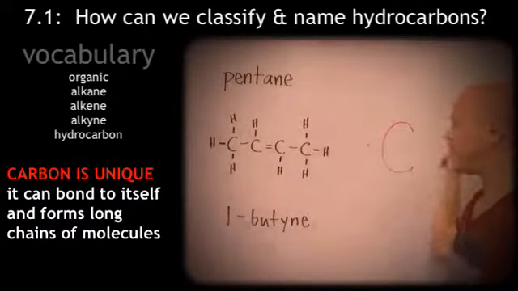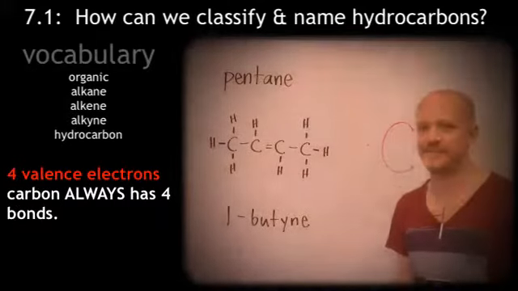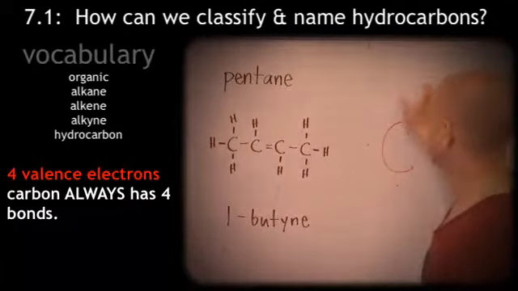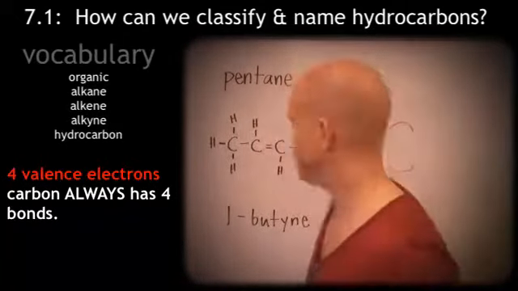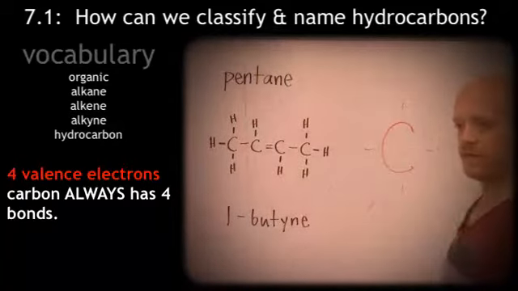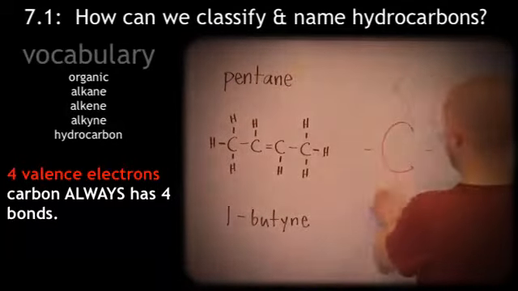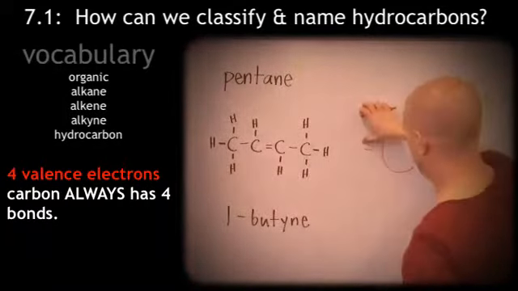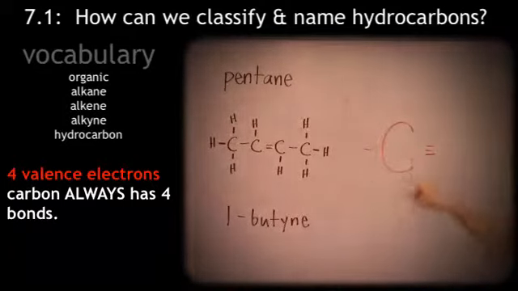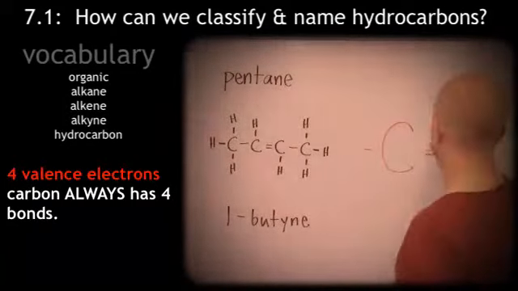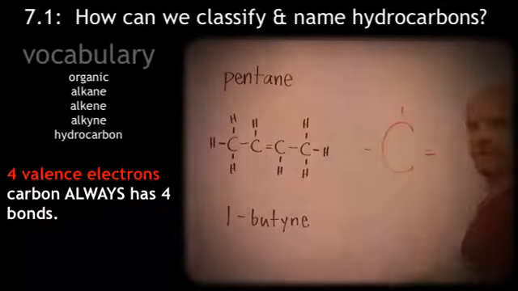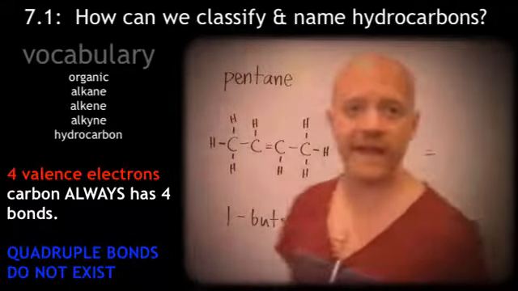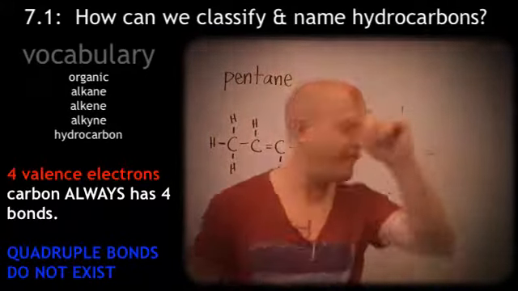Now, the other thing you need to know about carbon is, since carbon has 4 valence electrons, carbon can only form 4 bonds. That's it. Carbon does not form additional bonds. So carbon will either have 4 single bonds, or 2 double bonds, or a triple bond and a single bond, or a double bond and 2 single bonds. Point is, 4 bonds maximum. No more, no less, always 4 every time. Carbon never fails.